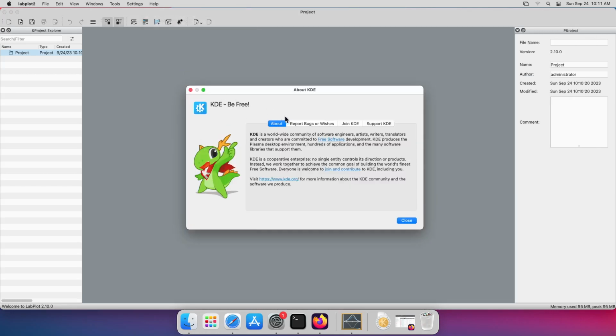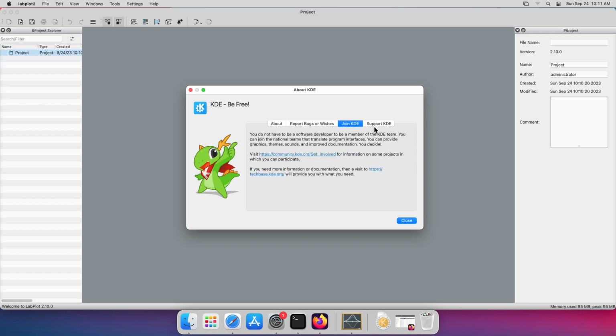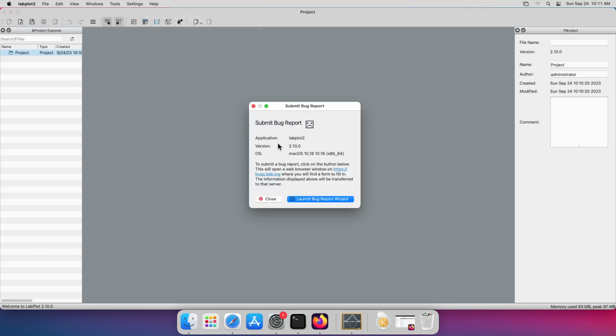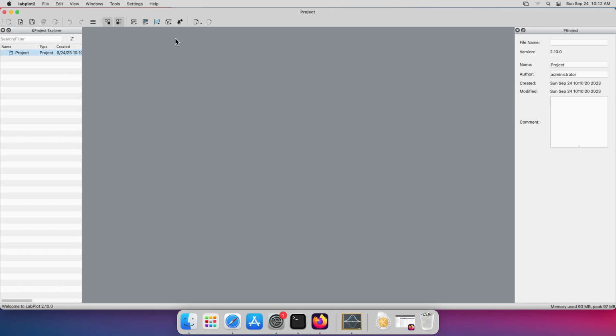About KDE. Looks okay. Report a bug. Submit bug report. Report a bug should just open a web page, should not do this thing. Maybe it's an old version of LabPlot and the KDE framework libraries.